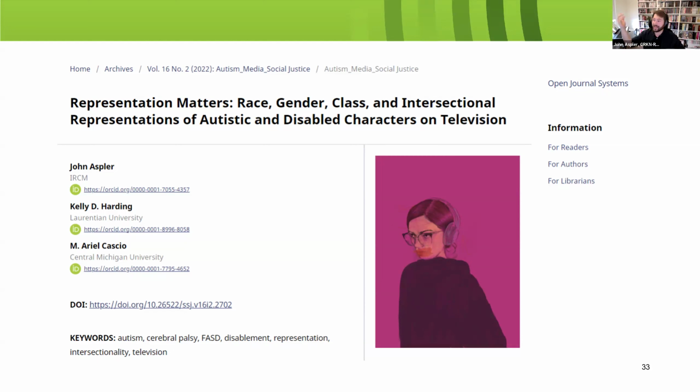So I mentioned the display of the ORCID ID. Well, you can see that the three authors, each of us has our ORCID ID there, and it also shows the DOI on the page. So we have these two PIDs listed right there, and each of our ORCID IDs will point to a set of DOIs, and this DOI will point back to this page, which includes our list of ORCID IDs. It's great. Everything is connecting together.